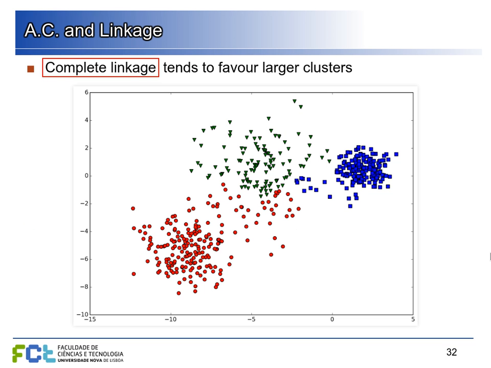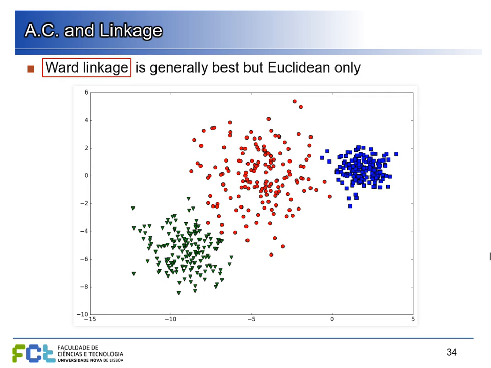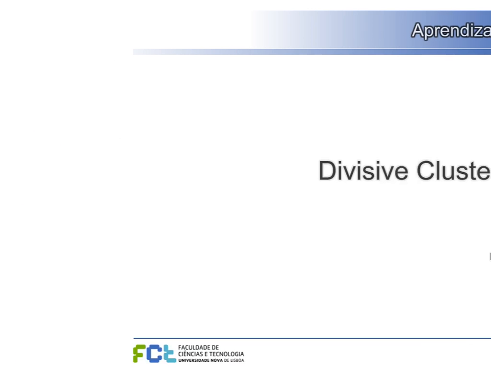And in general, if you can use Euclidean distance, Ward linkage tends to perform better, because complete linkage tends to favor larger clusters. They tend to become larger if they are already large, because you are looking at the longest distance between the clusters. And average linkage solves that partially, but does not really work as well, at least when we have Euclidean distance, doesn't work as well as Ward linkage. However, if you don't have Euclidean distance, you cannot use Ward linkage, so you can try average linkage or complete linkage.